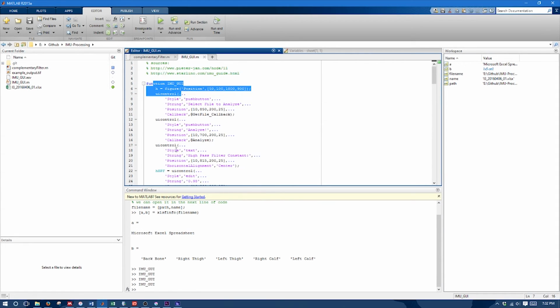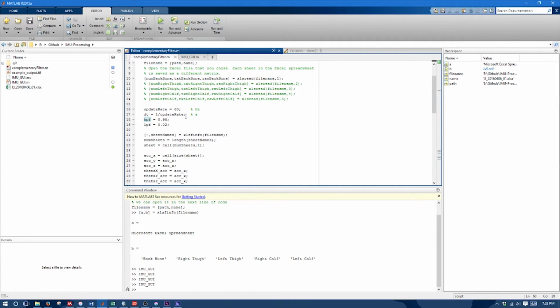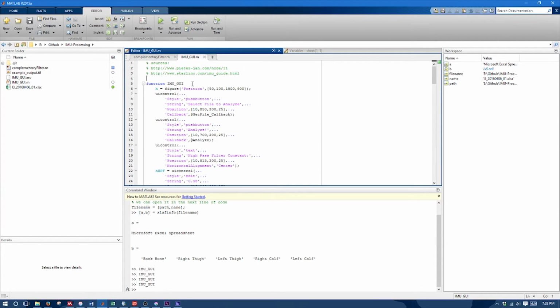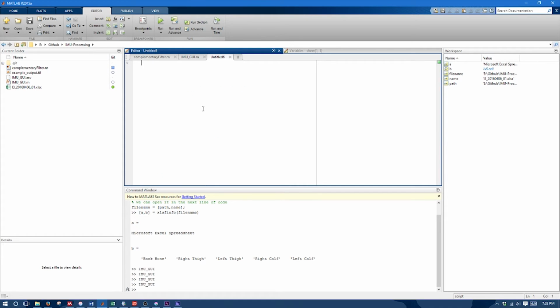So it's always good before you make a GUI to make a script or two that's going to be the back end of your GUI. Make sure that that works and that it processes the data appropriately before you start making the GUI, because it's going to be a pain to check that whatever processes you run are doing what you want them to do. So just starting from scratch, I'll show you how to make a GUI file.